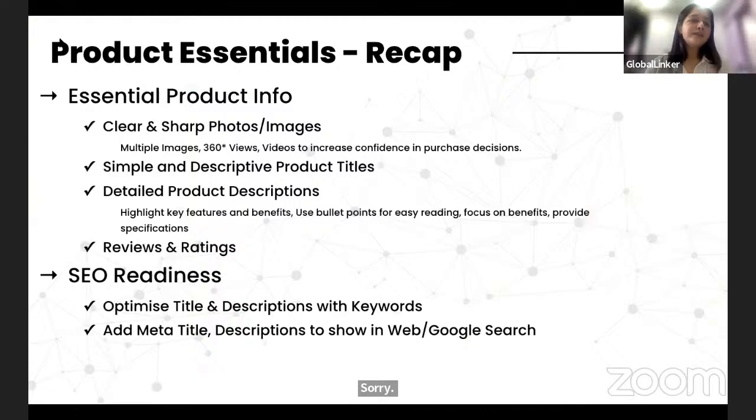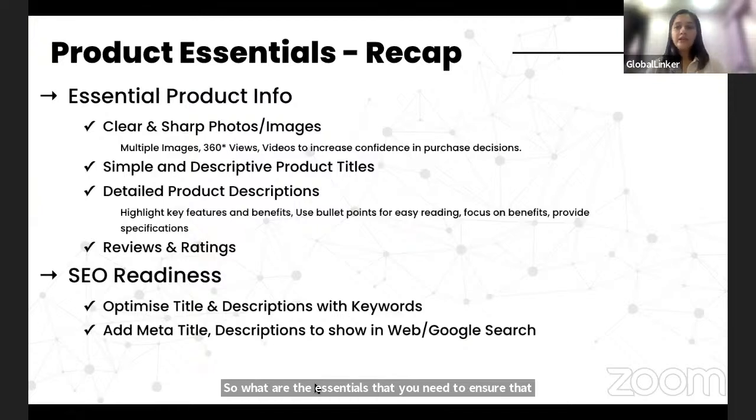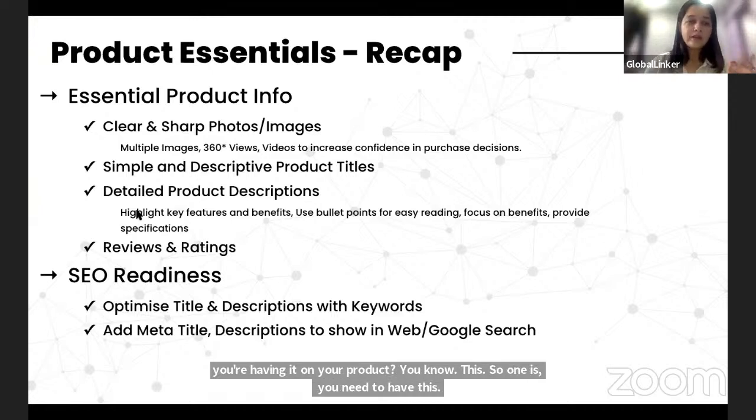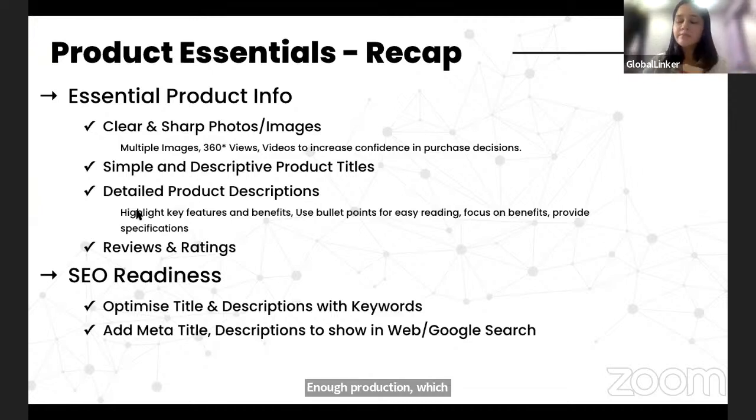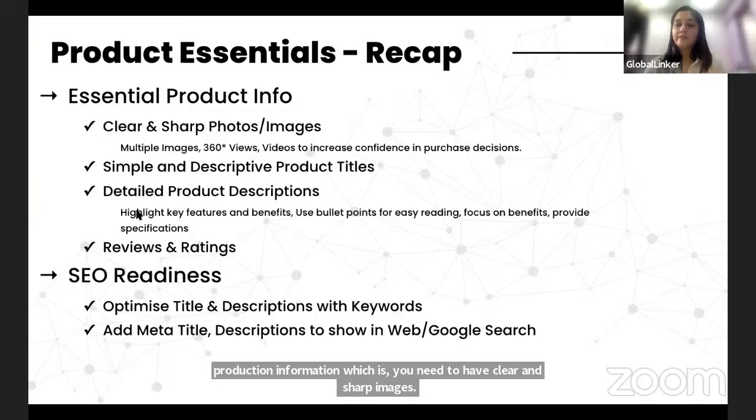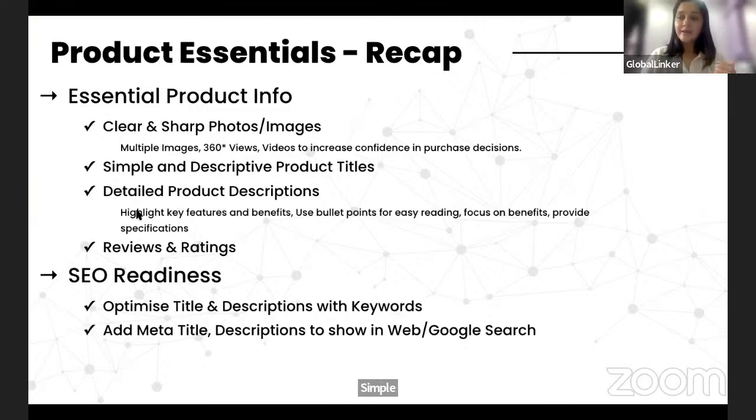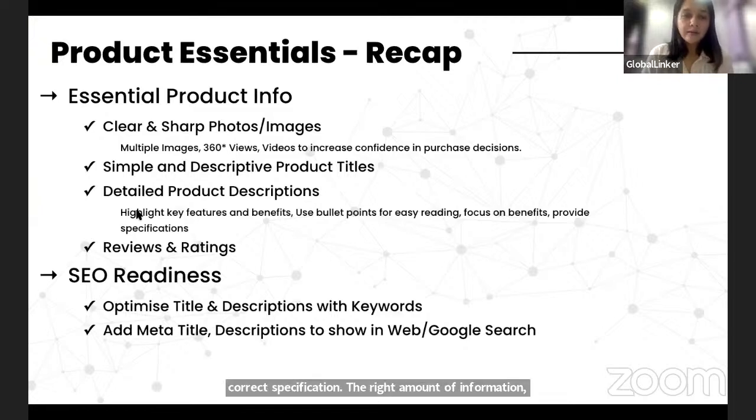So what are the essentials that you need to ensure that you have on your product? One is you need to have enough product information: clear and sharp product images, simple descriptions which convey the benefit, and the correct specifications, the right amount of information like specifications and descriptions. So a good amount of detail.